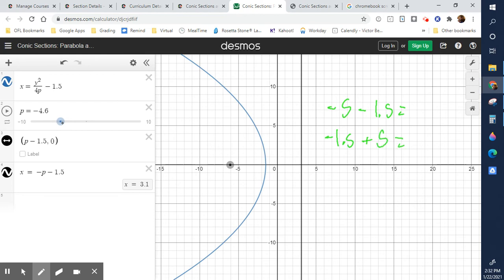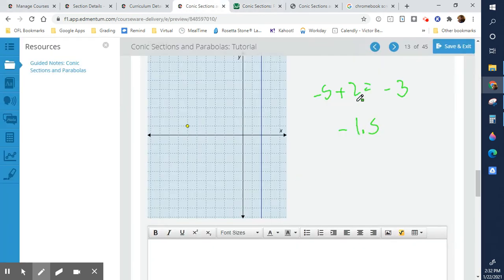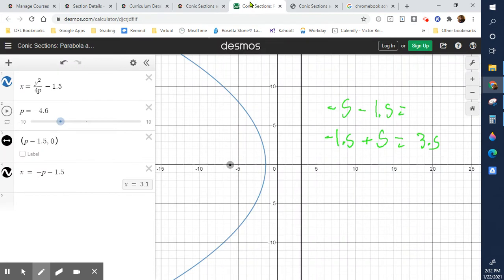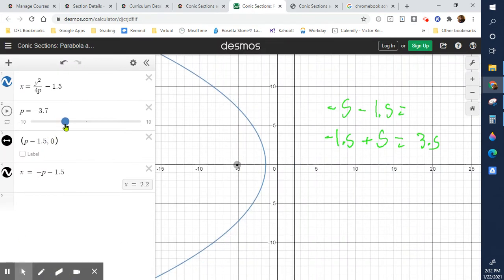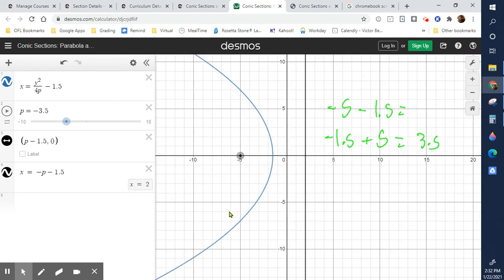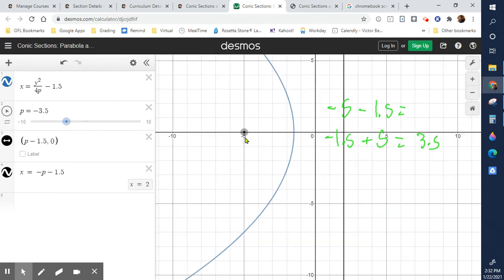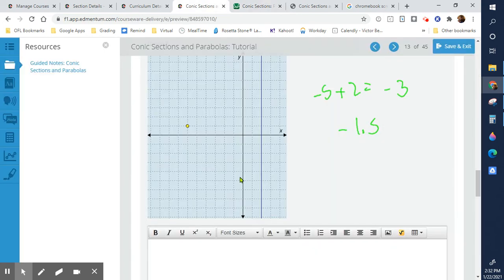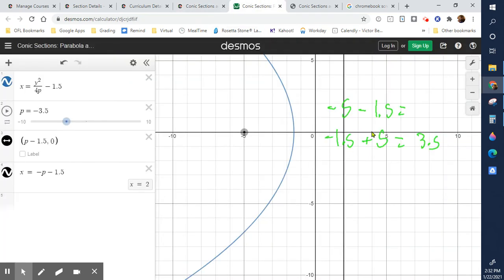I'm going to see how we get over to here. We're going to get 3.5. So we should have about a 3.5 for this. Give me a second here. And it should be negative because they're in opposite directions. So if I look there, here we are at 0.5, and over here we're at 2, which is exactly what we wanted. I know I did the math a little weird here.